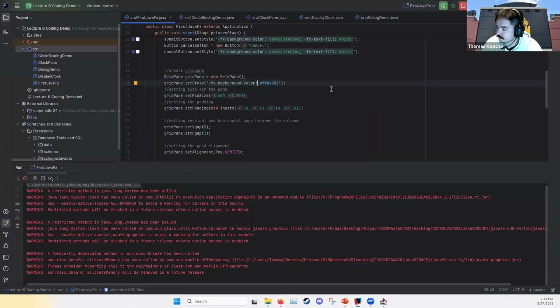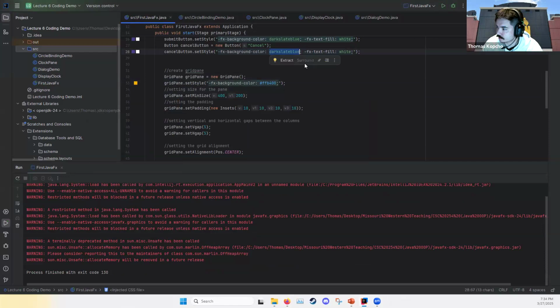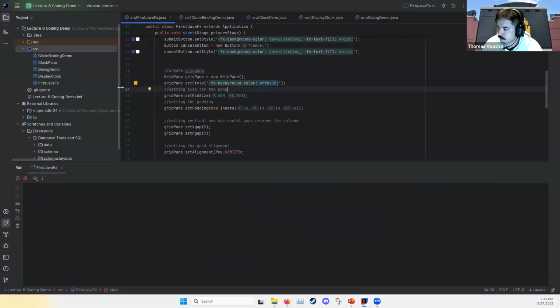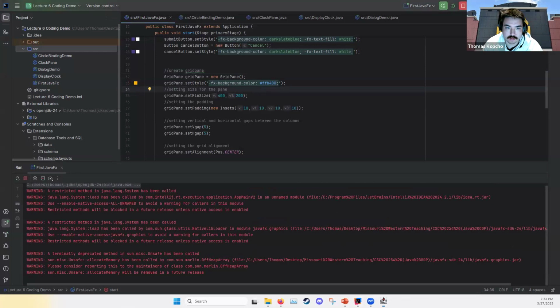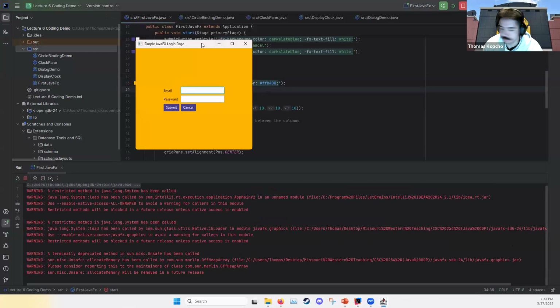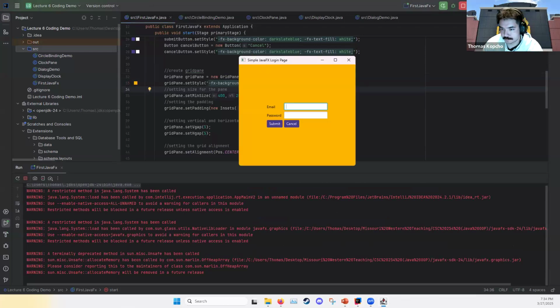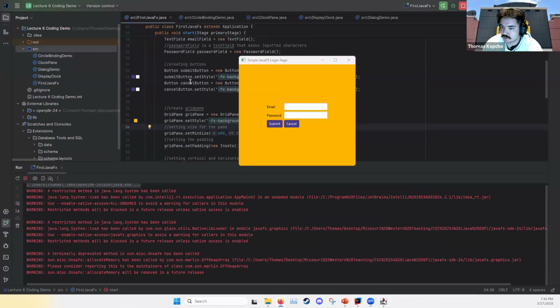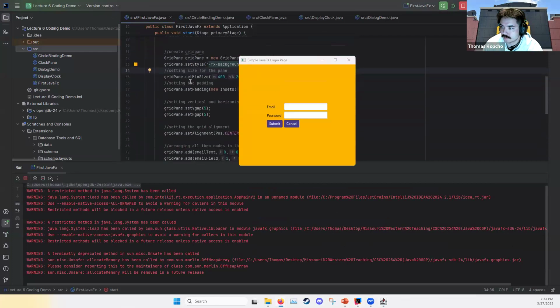There are also constants that it has. We'll go with that. Okay, there you go. It's a different color, a little bit easier to see the background. Super cool.